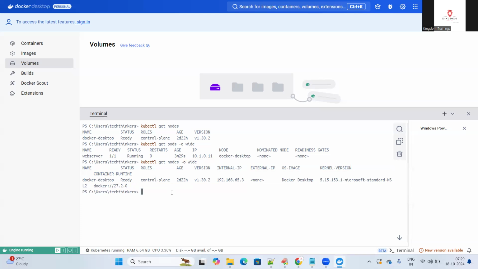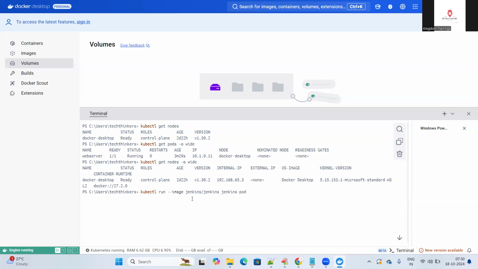And let's see how we are going to create a pod with the help of YAML. We have seen how to create a pod with the help of a command. Okay, we understood, right? With the help of commands, if you want to create a pod, kubectl run, and you need to mention the image. You need to have the Docker image. Consider this is my image, which is going to be pulled from the Docker public registry. And I would like to provide the name of the pod as Jenkins pod.